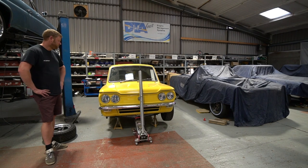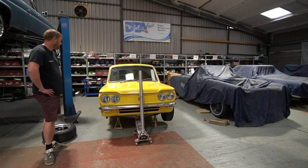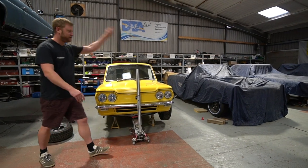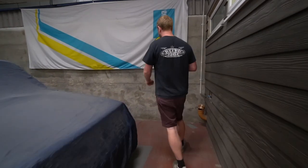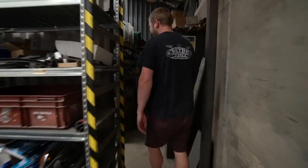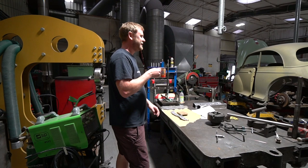Eventually we get something that everybody's 100% happy with, then it'll be over to the owner and he'll doubtlessly do the same. People keep saying - do you never not have this cup of tea in your hand? Well actually the reason Nat and I often have a cup in our hand when we're doing this is because it's one of the rare opportunities we actually have to have a drink. Normally we're just manically running from one problem to another trying to solve things.